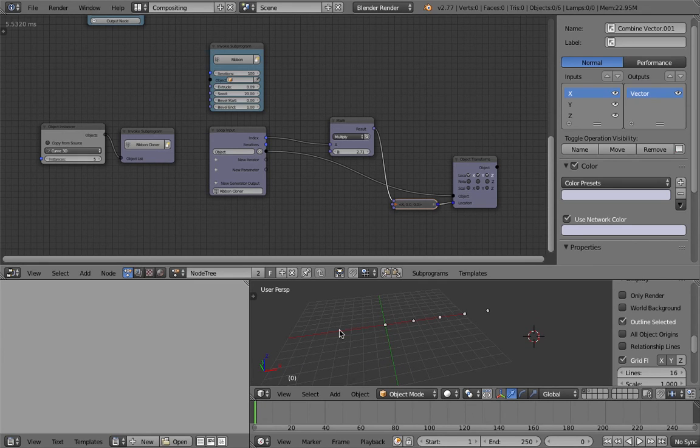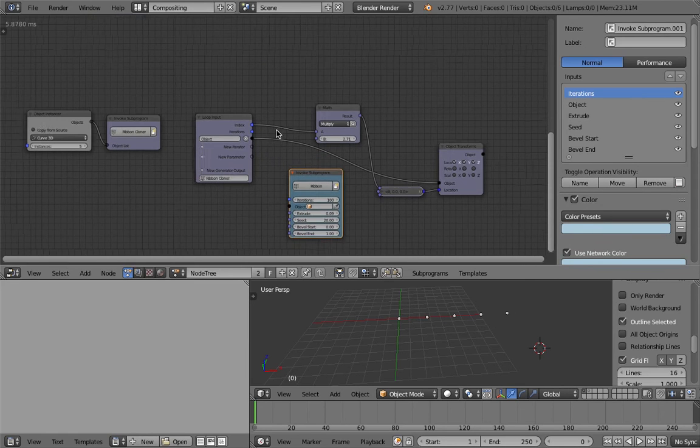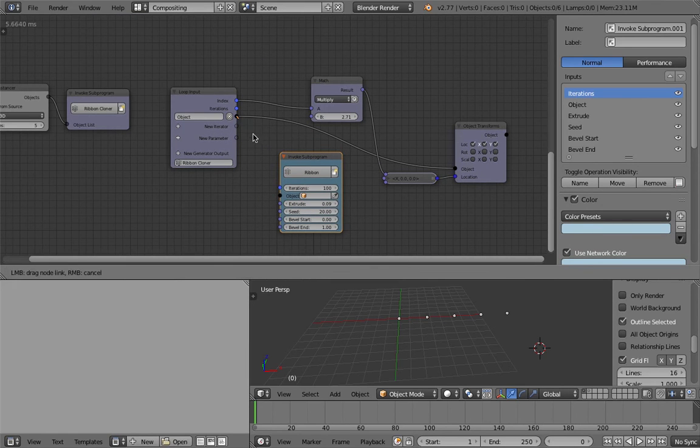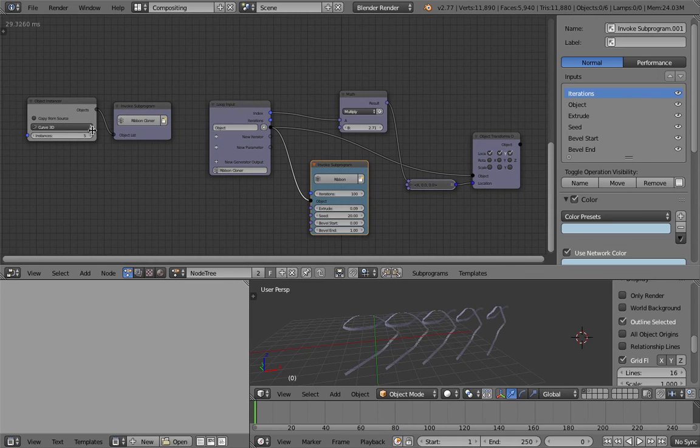It's generating this empty blank object, and I believe what we need to do is just plug the objects into our ribbon generator, and voila. So we have our 5 ribbons generated from up there, and you can have more, of course.